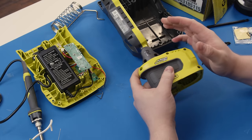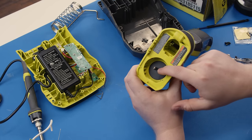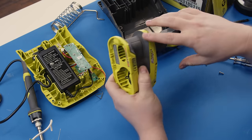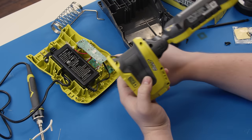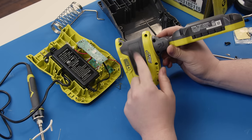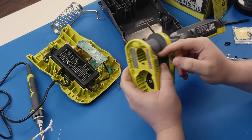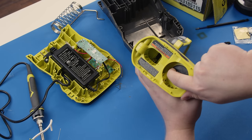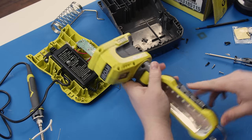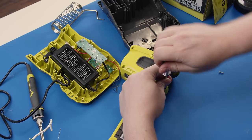But what got me intrigued here is that it also has the hybrid power input, which I also didn't know until I bought it. So this one being much smaller probably does not have a power supply this size in it, but I wonder if they used an open frame or built their own, or if it just has like one of those wall warts in it, right? It doesn't seem like it could, but maybe. So now that I've got the right size Torx driver, let's go ahead and tear this apart.